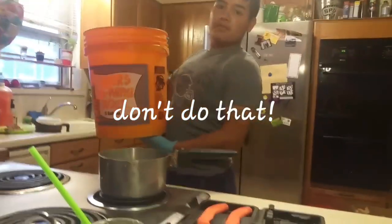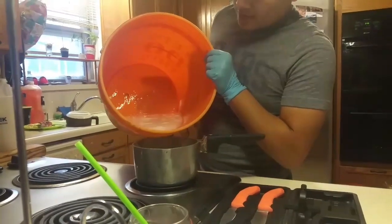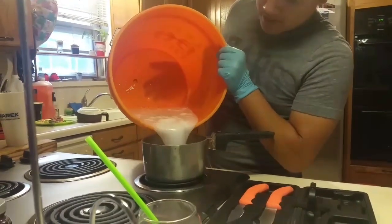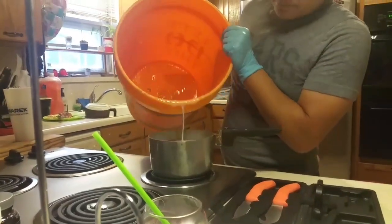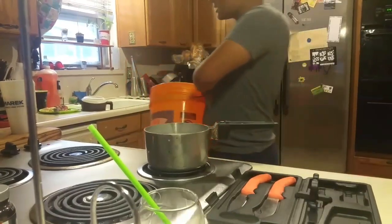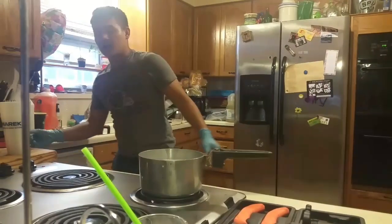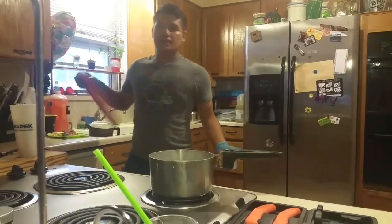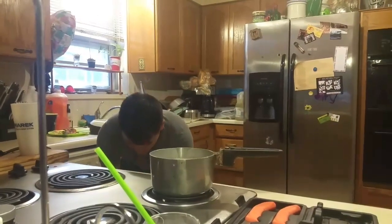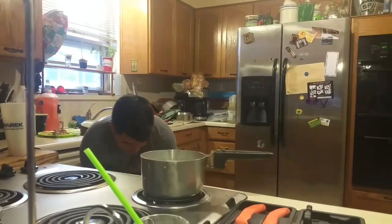Next, what we're going to do is go ahead and pour our mix of peroxide — 40% peroxide and then the rest is water — into the pot. In my later videos, soon this is going to run out and I'll show you all how I make it. But for now, 40% peroxide, the rest is water, however big a pot we're using. And I'll show you at the end of the video what the peroxide looks like if I can find it.